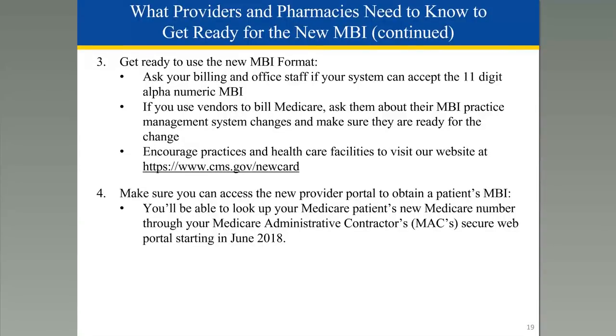As a provider, you need to be able to accept this new number starting April 1st. Make sure you are talking with your information technology folks or the company you use to manage your EHR system. The provider lookup tool will be available via your MAC portal in June of 2018. Next slide, please.